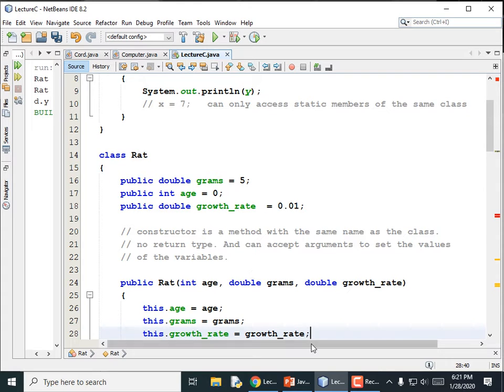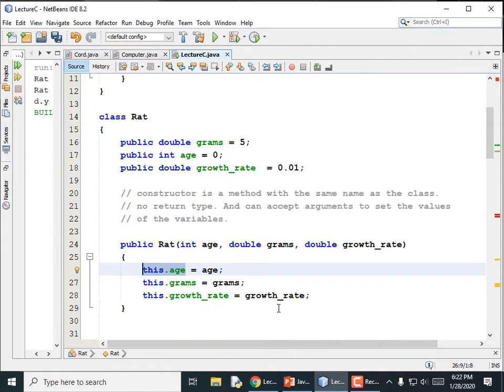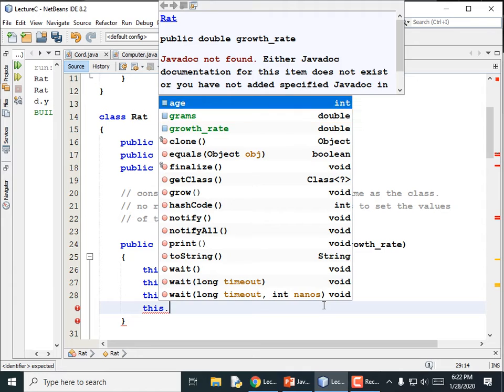There we go. So why did I use the this keyword? To point out that this particular part applies to that variable and not this parameter variable. Also, it's nice just to be able to type this dot and have it pop up a list of variables. Right. I like that. Okay.